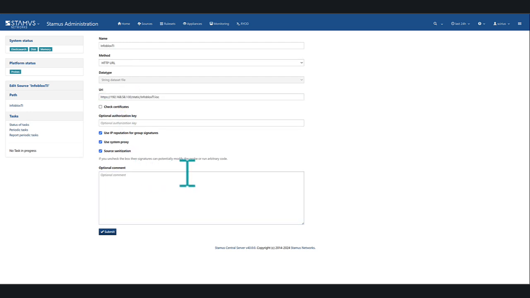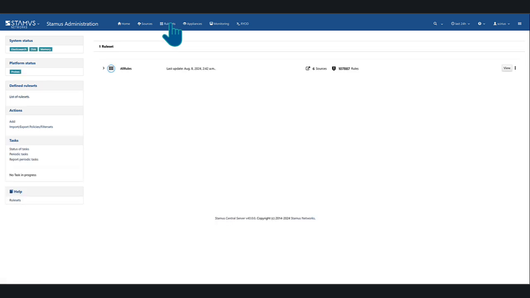So once this is complete, you're able to add it to a rule set, and then anytime this rule set is updated through the periodic tasks within the Stamus Security Platform, the threat intelligence will be updated. So all of the hosts will be updated based off the data that is brought down by that Python script.